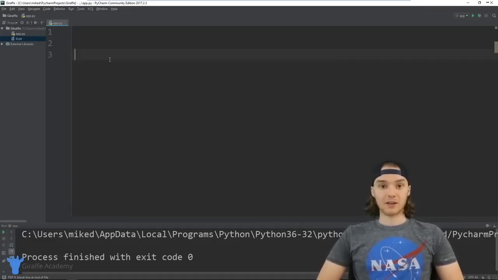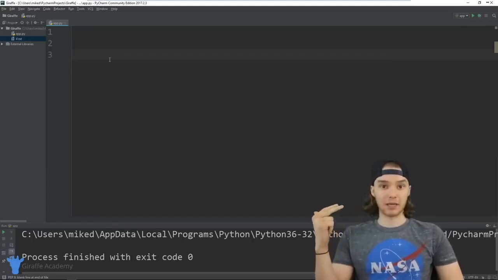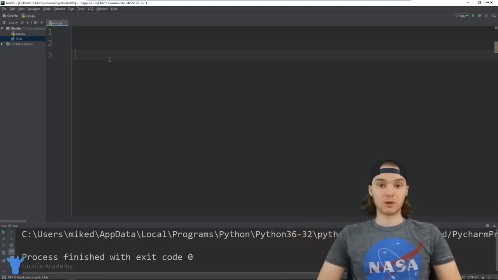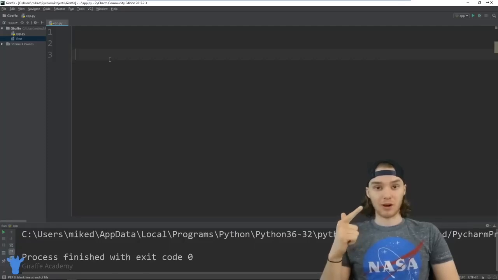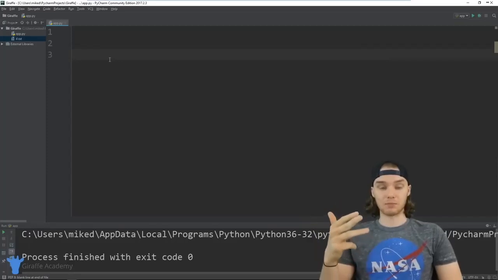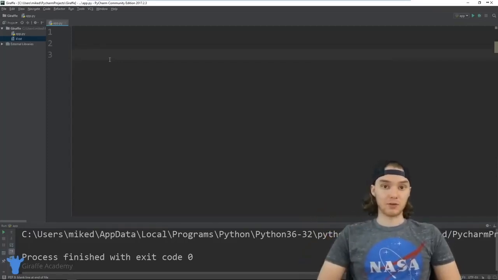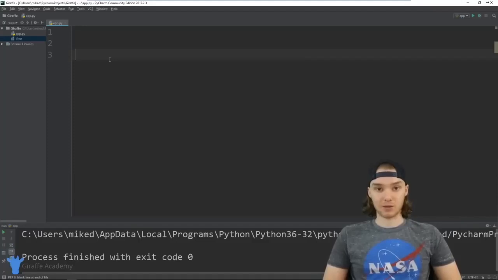This calculator is going to be able to perform all of the basic arithmetic operations. So we can add, subtract, multiply, and divide. And we'll allow the user to specify which one of those they want to do. So the user will enter in a number, they'll enter in whatever operator they want to use, so plus, minus, divide, multiply, and then they'll enter in the second number and we'll perform the operation for them. This is going to be pretty cool, and it's going to show you how we can use if statements in a practical application.